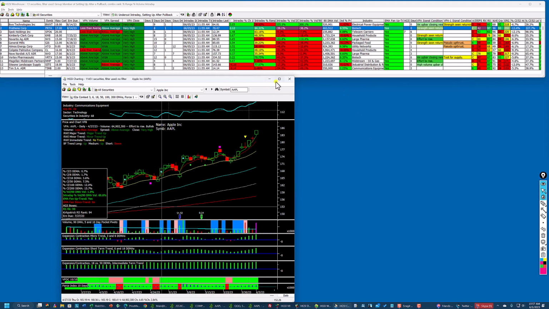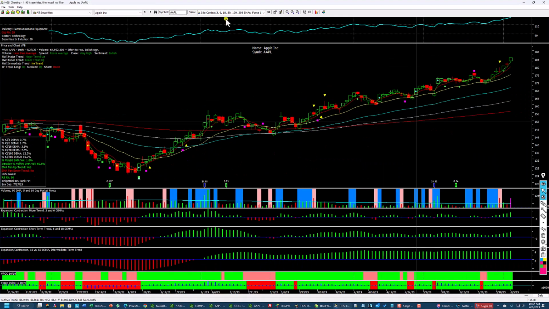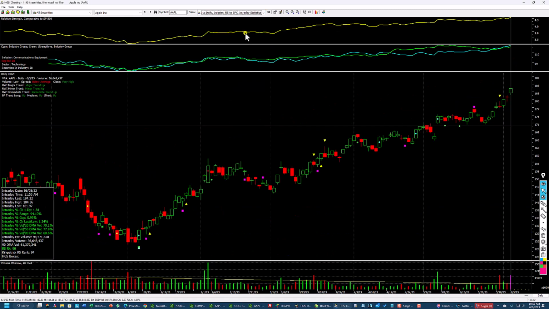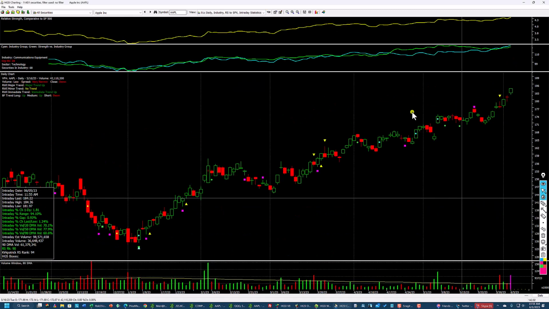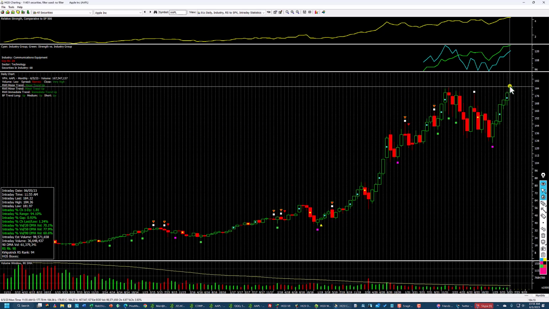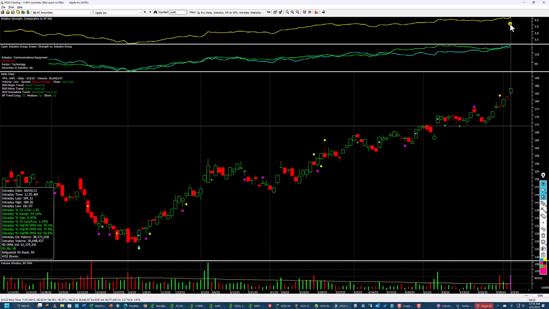While I'm in here with Apple, I want to bring this chart up again. I'm going to move up to my 1C chart, which is the relative strength to the SPX for Apple, and you can see that Apple is out to a new high. Let's do a monthly chart on this. It is at an all-time new high, and you can see that it's outperforming the S&P 500. Let's go back to the daily. It's a little clearer. You can see that it's up here.